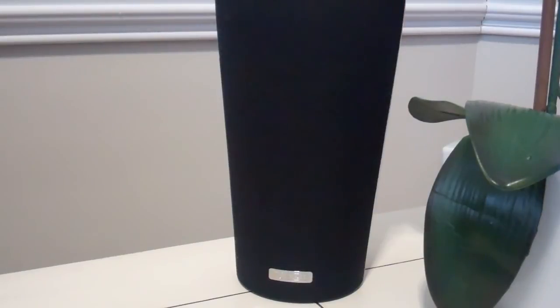Now, in terms of disadvantages, the sound does lack bass, so it does have some lack of depth to it, which is a little bit surprising at this price range. And also, if you're going to add two speakers, you're starting to get into some pretty significant cash outflow. So compared to standard dual speakers that you would get for your computer, it might be a little bit more expensive than some of the other options out there.